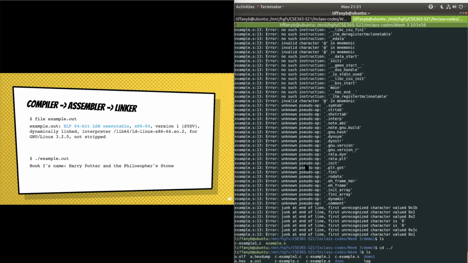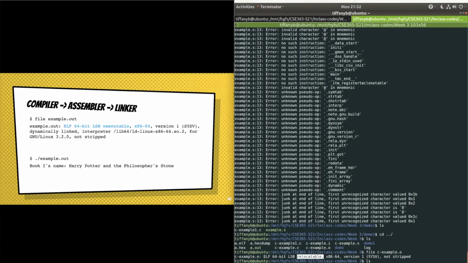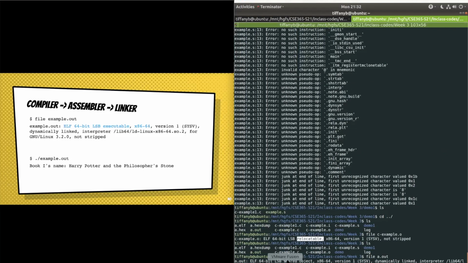Okay, so this is the entire process. After we compile the code, if we check again with file, you can get the format of the a.out. You find that it's no longer called relocatable.